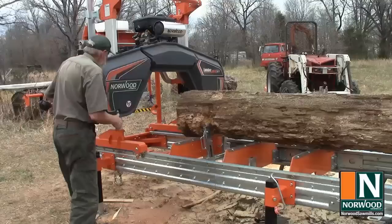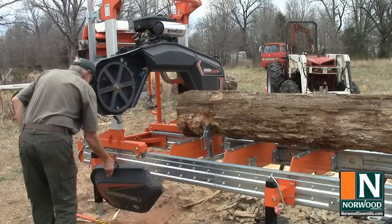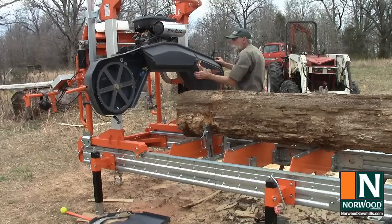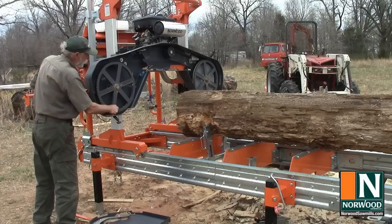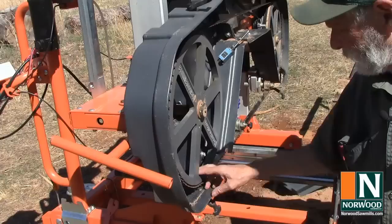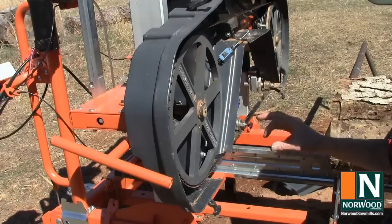Looks about right. We'll take the shields off. Then pull it around a few turns. And we're going to make sure that tracking is where it needs to be on both band wheels. Looks okay on the non-operator side. On the operator side, it looks like it needs to come out just a little bit. And that's something you're just going to have to work with, especially on a new sawmill. This one may need to have that checked every time you change the blade. We'll see. But in this case, definitely need to bring that tracking out a little bit.